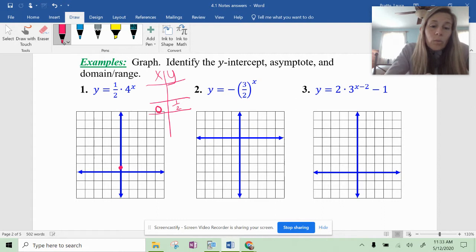And then maybe you want to put 1 or 2 positive and negative, or you could get these off your calculator like I said. So if I put in a 1, 4 to the first power is 4, half of 4 is 2. If I put in a 2, 4 to the second power is 16, and half of that is 8. Now if you did negatives, 4 to the negative 1 is 1/4, and 1/4 times 1/2 is 1/8. And if I did a negative 2, I would have 1/16 times 1/2, which is 1/32. And you can get those off of your graphing calculator without a problem.